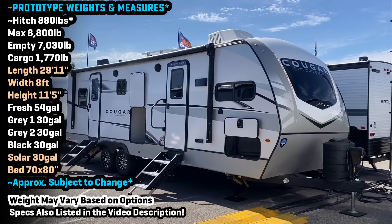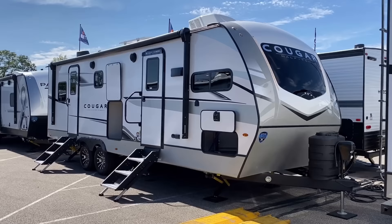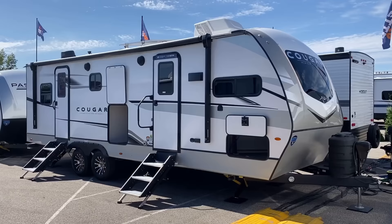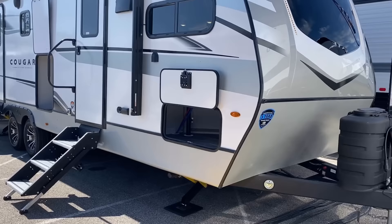When we talk towing, it's a little bit of a tale of two cities. It's just under 30 feet — 29 feet, 11 inches — and 8,800 pounds GVW. Not too bad, it kind of sounds a little bit half-ton towable. But then we check out the hitch weight. When you start putting a big super slide on or in front of the axles like this, the hitch weight starts to get hefty. That is where this one will probably blow a lot of half-tons out of the water, so chances are a three-quarter ton is going to be the best towing recommendation.